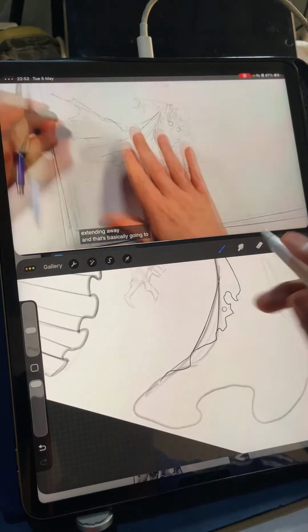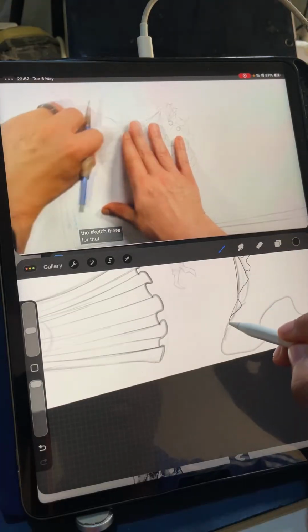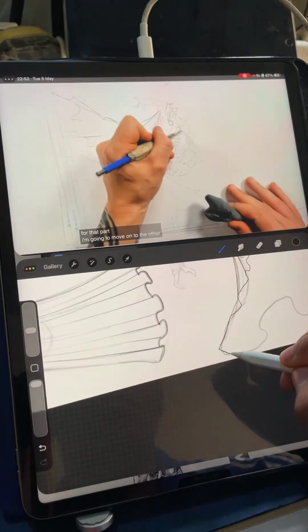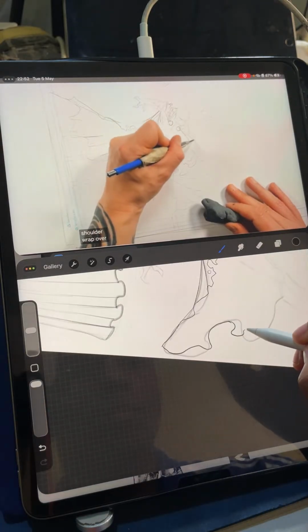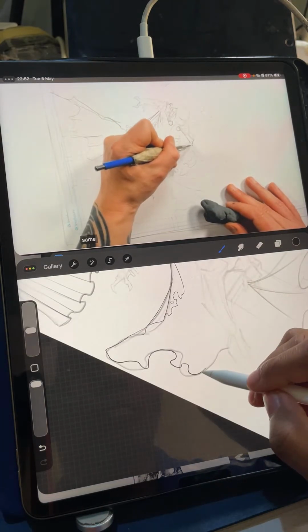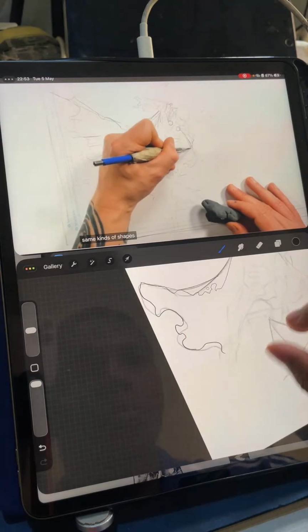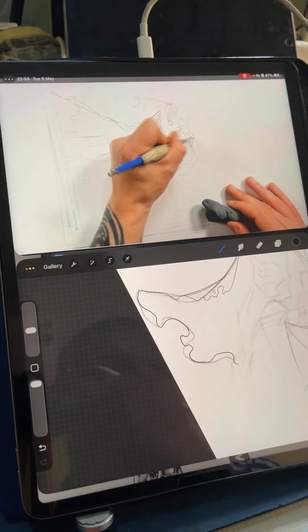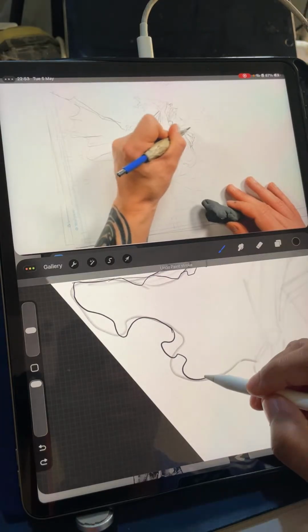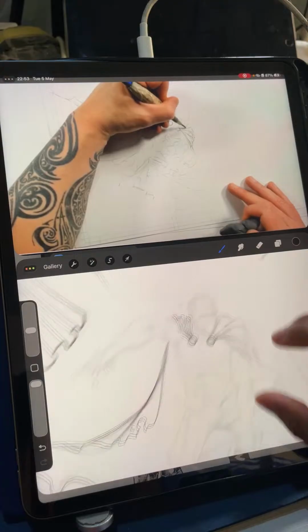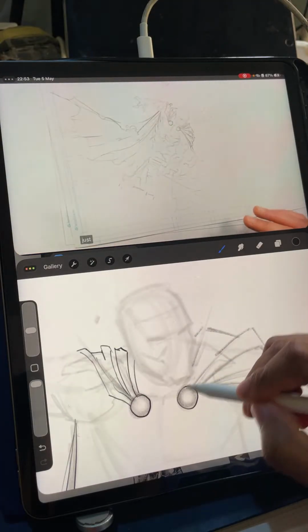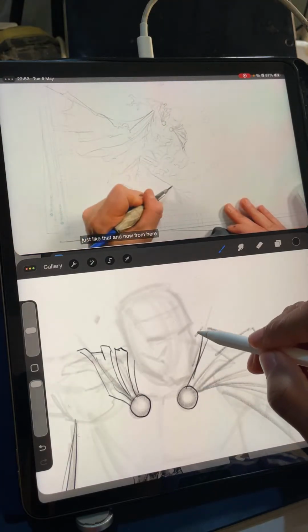And that's basically going to be it for the sketch there. For that part, I'm going to move on to the other shoulder. Wrap over, same kinds of shapes. Just like that.